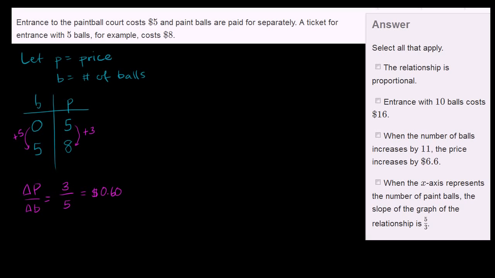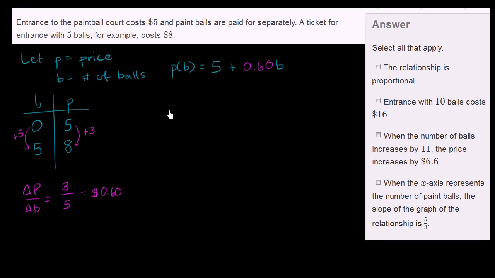So let's think about constructing an equation that represents how much we will pay as a function of balls. We could write it in function notation if we like. We could write price as a function of balls is going to be equal to, well, you're going to start off just paying $5 just for getting into the place. You're going to start off paying $5, and then you're going to pay more depending on the number of balls you get. And you're going to pay 60 cents per ball. You see that right over here. When you got 5 balls, you paid $3. $3 for 5 balls is the same thing as 60 cents per ball. So you're then going to pay 60 cents per ball after that. So this right over here is the equation that represents, or that's a way of defining, price as a function of balls.